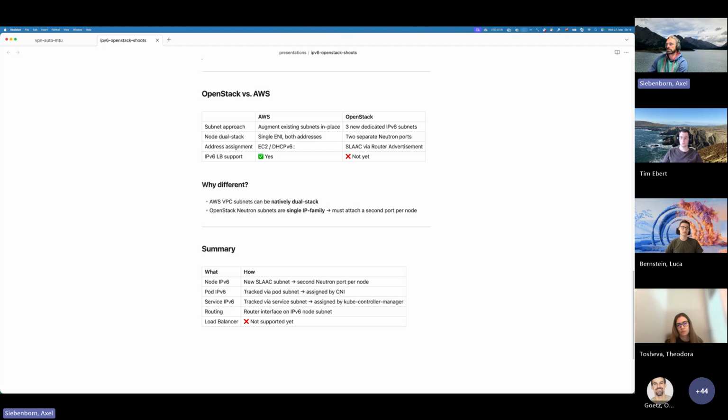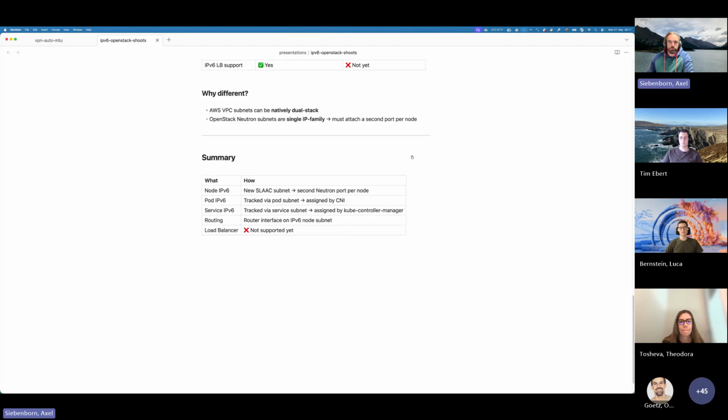In AWS, we have DHCP for v6 addresses, and in OpenStack it's SLAAC, a stateless approach, where the server just tries to create its IPv6 address more or less randomly, and checks if it's already used or not.